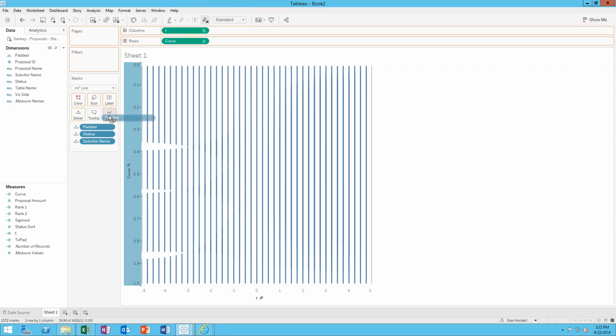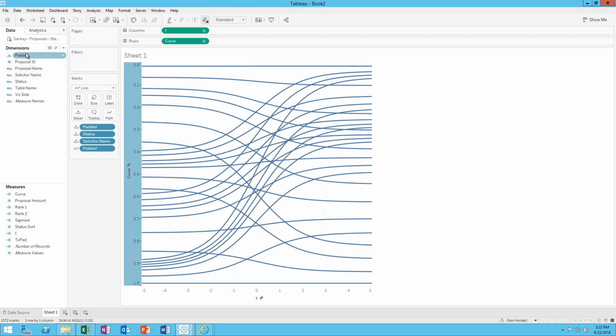When you create lines in Tableau, it's doing its best to figure out how to get from one side to the other, but without all that data in the middle, all of those bins, it can't do a good job of that. So as soon as we drag padded over to the path, it's able to create the lines we're looking for. And we start to have the Sankey diagram at this point.